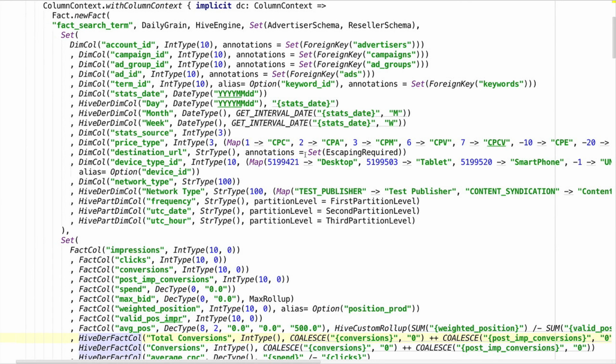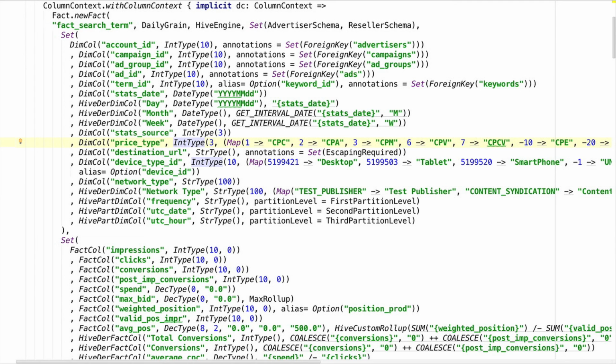A few things that we haven't already talked about is this idea of static mappings. I can define a static mapping for fields. For example, the data for price type in the actual table is just a numeric value. But externally, I don't want to show users a numeric value. I can map it back to a human readable value, like price type of 1 is CPC, right?